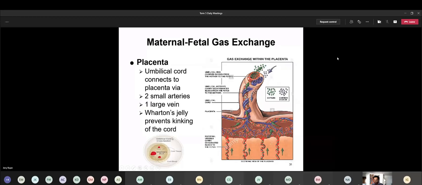And then here's a better picture, I guess, because they made it a little bit more clear. These are the mom's arteries. They call them spiral arteries, providing the blood to the intervillous space, and then the baby's actual chorionic villi project into that space, so that the blood does not touch at all. It's just a matter of simple diffusion and active transport that's going to take place to get things from one to the other.